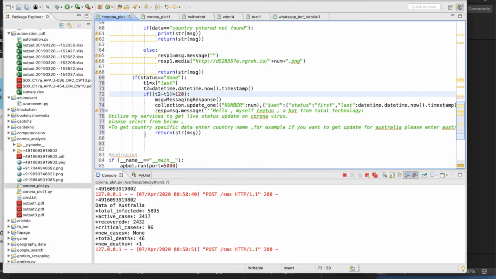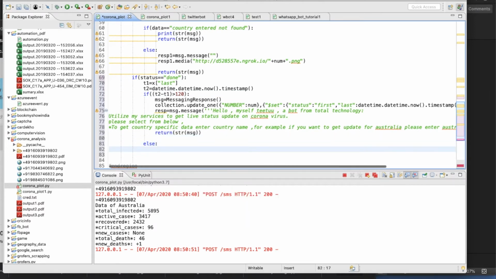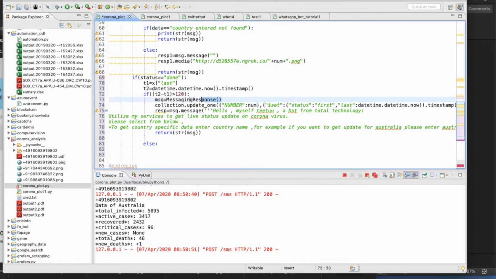So if this is this, and else, if it is not greater than this, then what is going to happen? Else, same thing, we need to create one response for this, and that time it will be like you can't use the bot, please try again later.